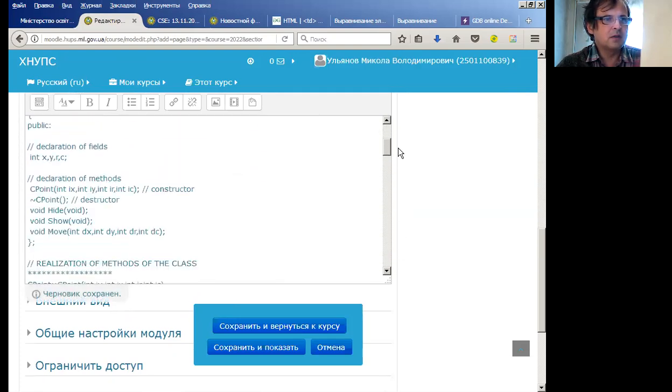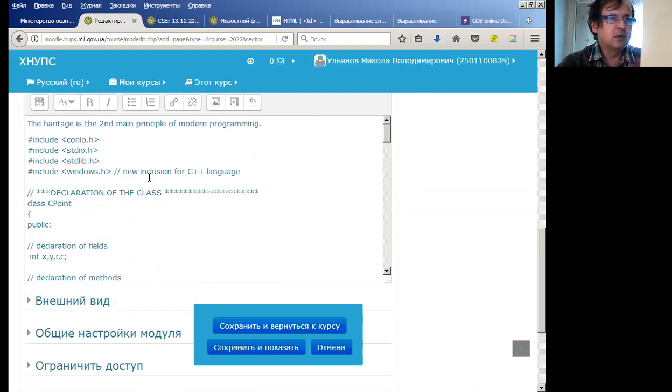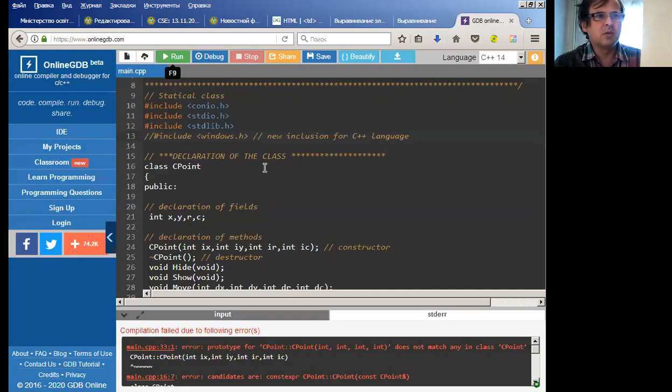It does not matter which class we have, statical or dynamical, simply class. New inclusion, okay, let it be new inclusion, but this inclusion is not visible in the GDB Online compiler.